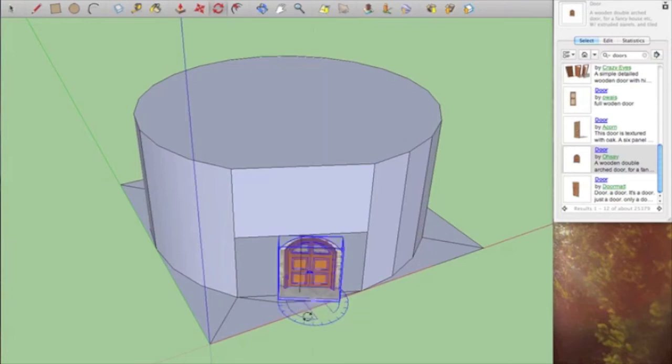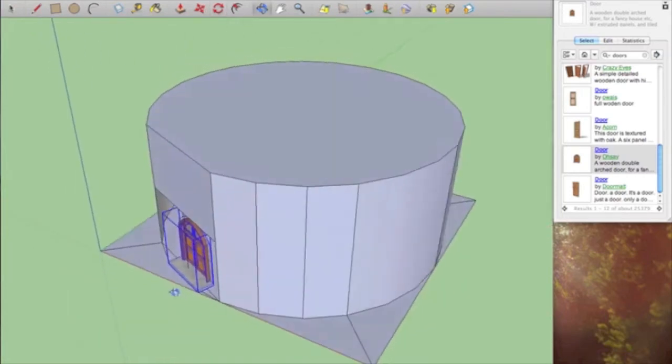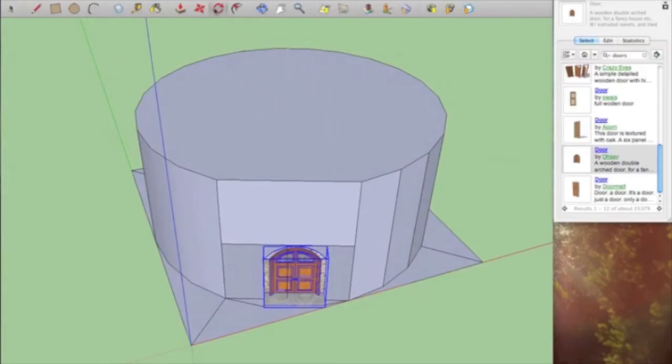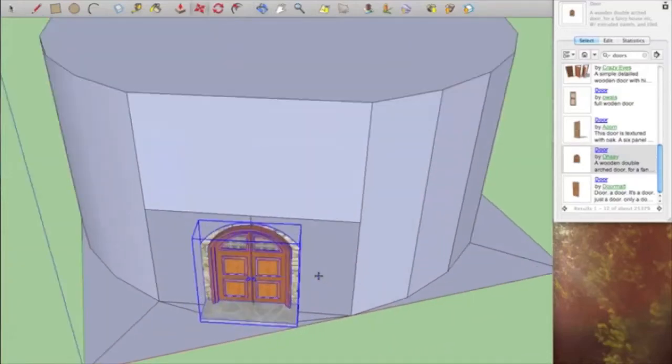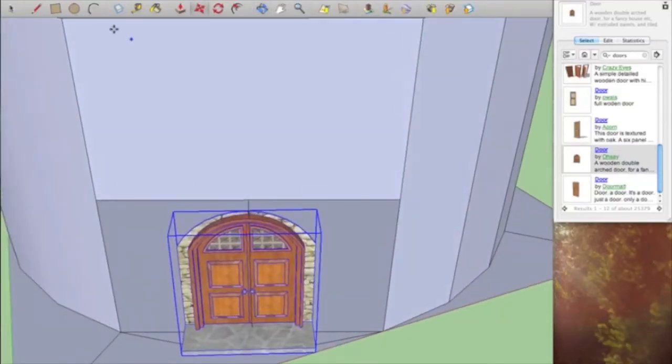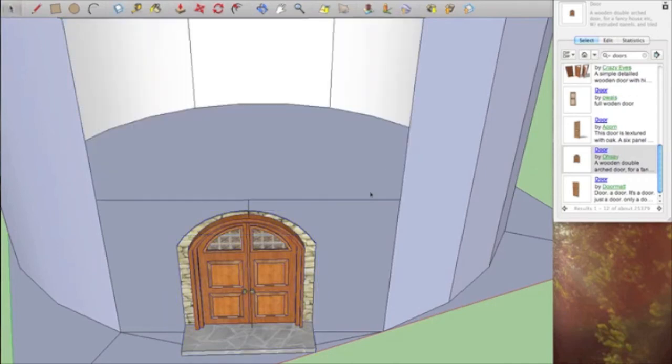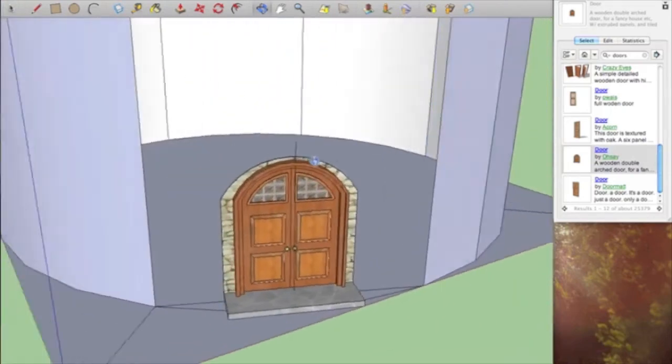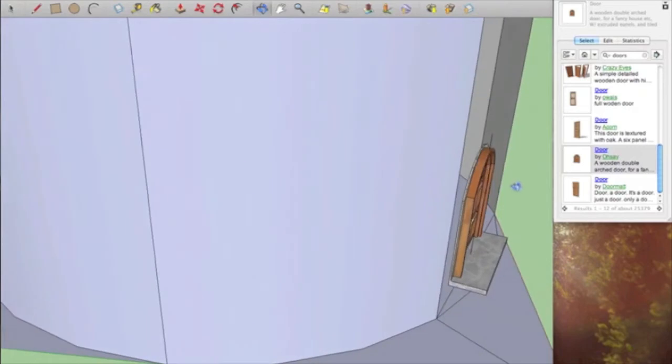It's blue, so I think that's right. Yep. Come here with the arrow, and I'm going to drag it along the red line, or is it going to be the green line? I don't know. There's different axes. I don't know what the plural of axis is. So that looks good. I'm going to delete this and the line. But I'm going to keep that middle line just so I can keep it centered. This looks like a pretty thin door.